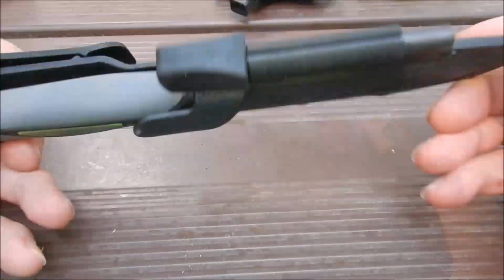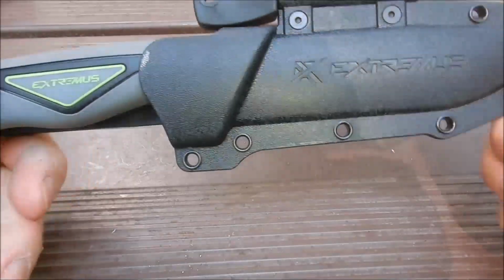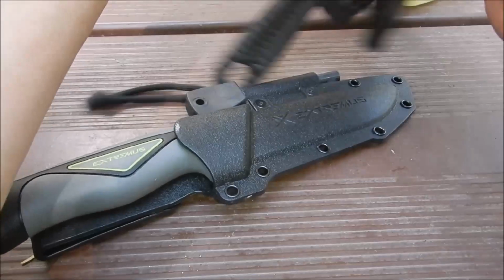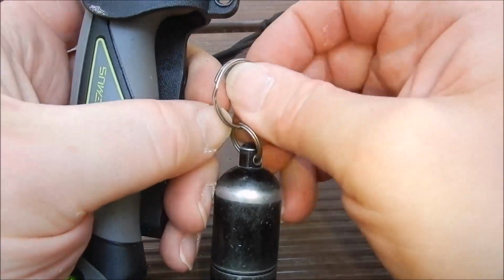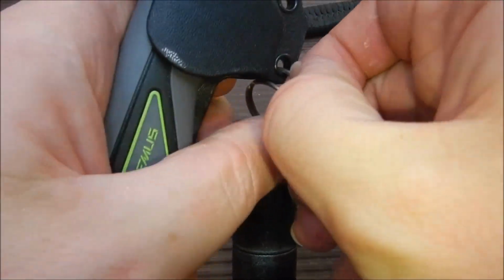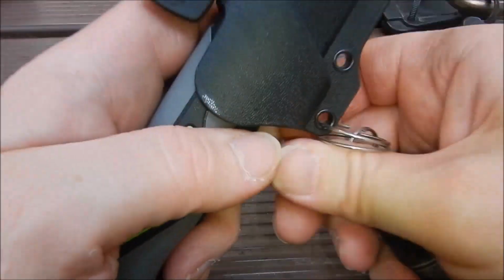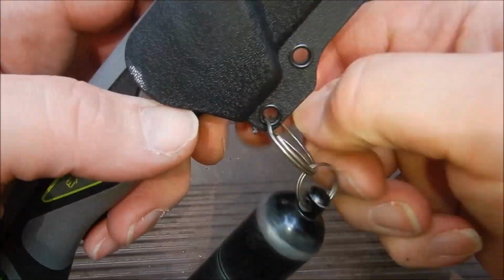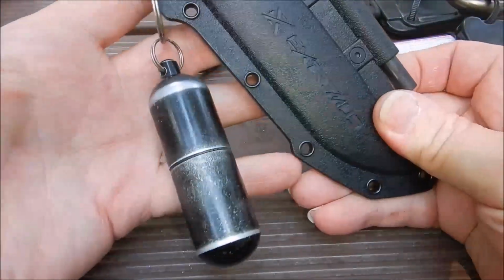But I was looking at these rivets just now. If you were to go to a store and try to match these, then you could actually attach more things on here. I know this bottle here. You know, feed that loop through. So now you have a lighter, plus you have cotton balls.